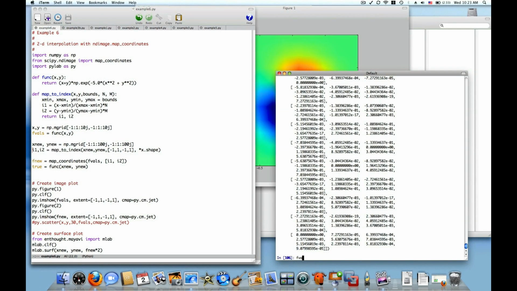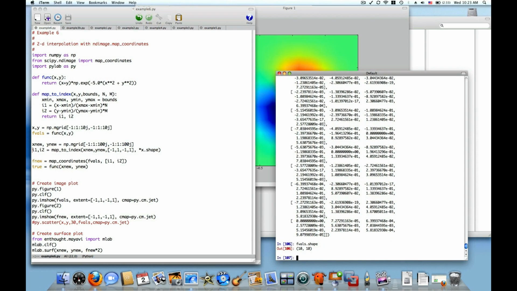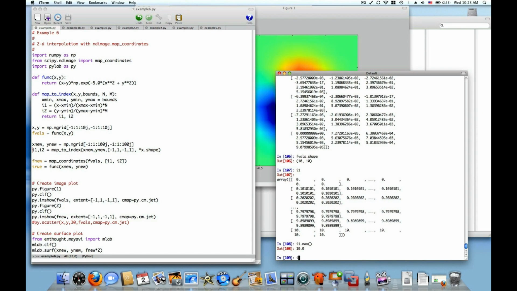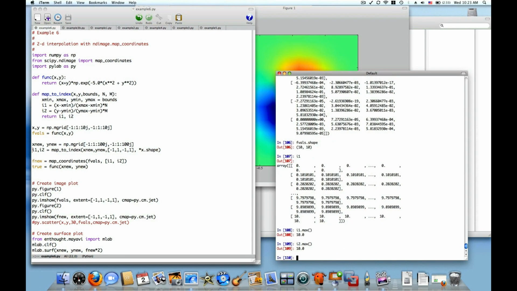Fvals, that the original coordinates are going to be anywhere from 0 to 10, not inclusive. So 0, 1, 2, 3, 4, 5, 6, 7, 8, 9, and so forth. Those are the original accepted coordinates. And now I'm going to interpolate to a denser set of coordinates. So if I look at I1 and I2, you can see that I1 and I2 go from 0 to 10. So it's actually doing a little bit of extrapolation. 0 to 10 on this new grid.